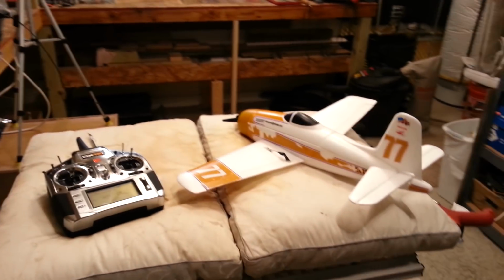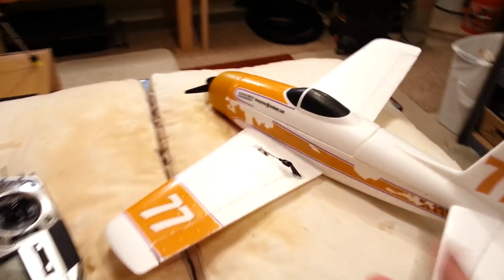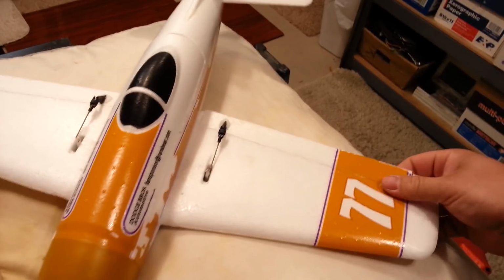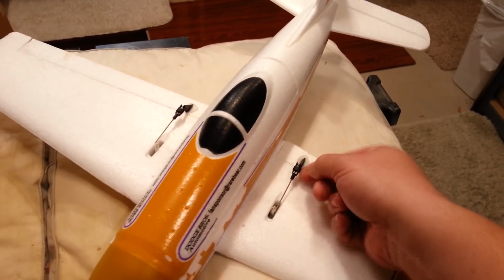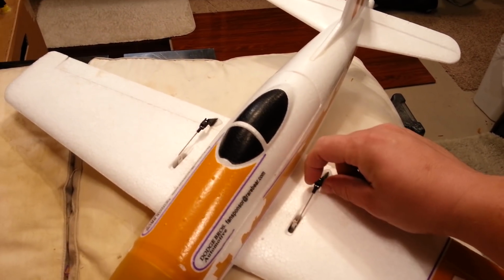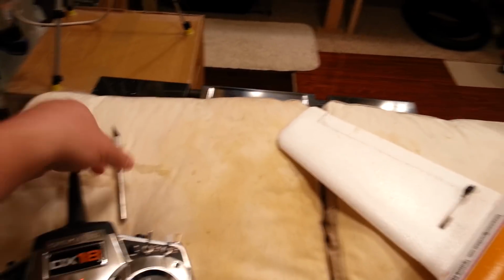Guys, this thing is going to fly, and it's going to fly well. I hope that you'll come along for the ride. The maiden will come very soon, and we're going to have to do some trimming. I guarantee it, some trimming here mechanically, so I don't want to do these heat shrinks yet. But after the maiden, I should be able to get that.